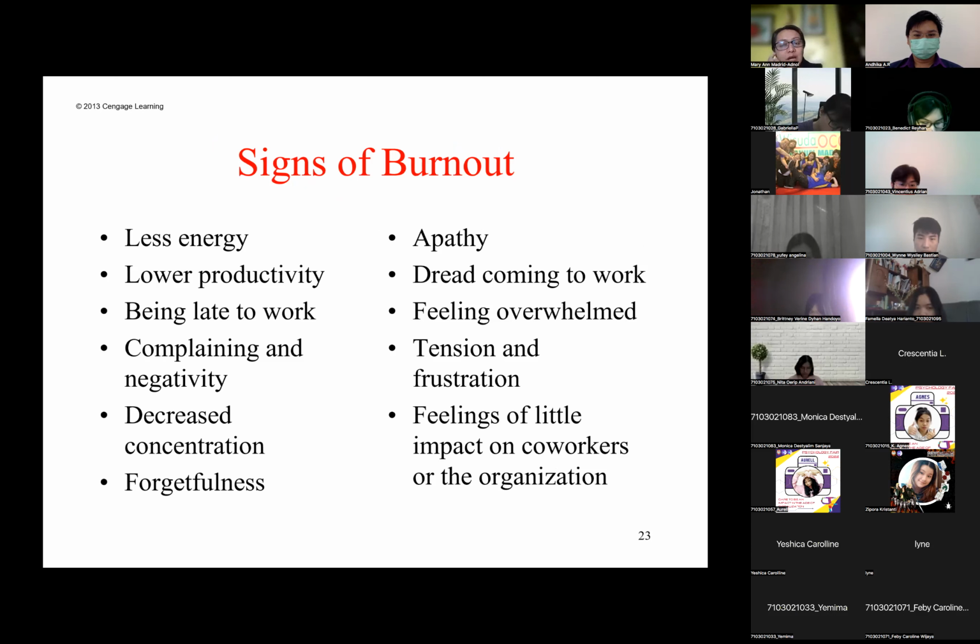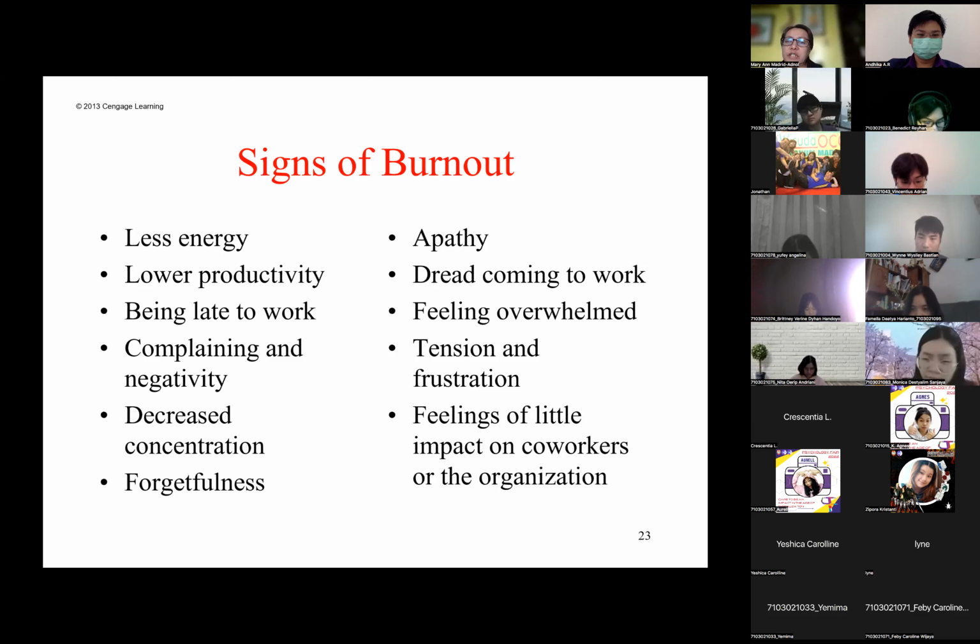We mentioned burnout, which is a very common experience. And I think it's important that we take note of this, because many employees experience this, which can lead to the different factors earlier, like absenteeism, turnover, low performance in job, and so on. When a person is experiencing burnout, you notice the person lacks energy. He is not very productive. The person is often late. The person is always negative in his thinking. There is decreased concentration. He easily forgets things. There's tension, and there is that fear of not wanting to go to work.